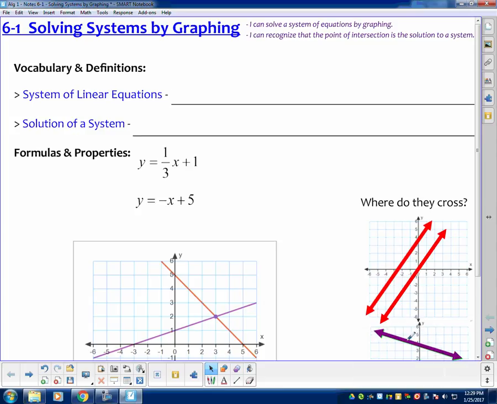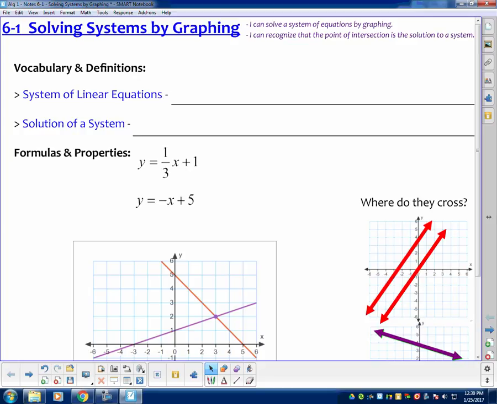All right. So in this unit, we are talking about systems of linear equations. If you're working on that Desmos activity, you are actually graphing two lines on the same grid. Okay? Those two lines, well, they could be parallel, but not always. Those two lines were referred to as a system of equations.